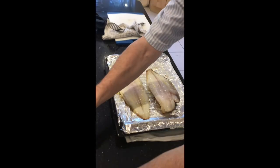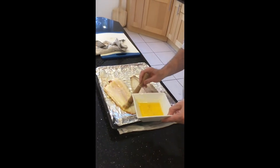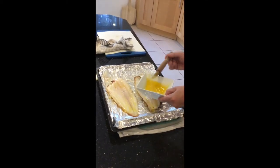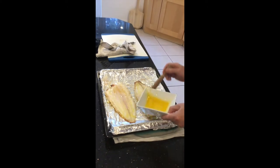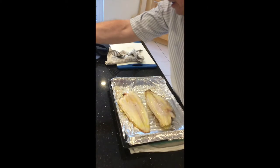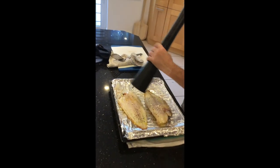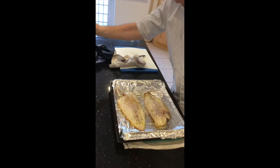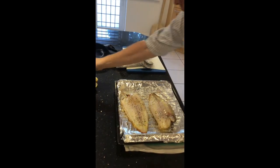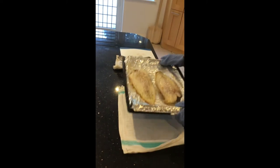Now back to the seasoning — we need to put some more butter on this side. So we're going to now cook the other side of the fish. I'm using an electric grill, so that's up to 270. If it's gas, as high as it will go. Total cooking time is probably about 10 minutes. So back under the grill and we'll do exactly the same to the other side.